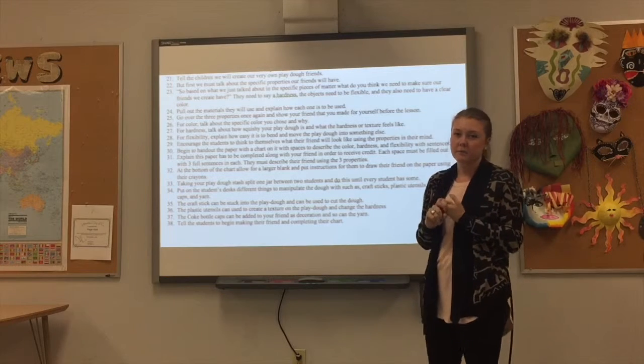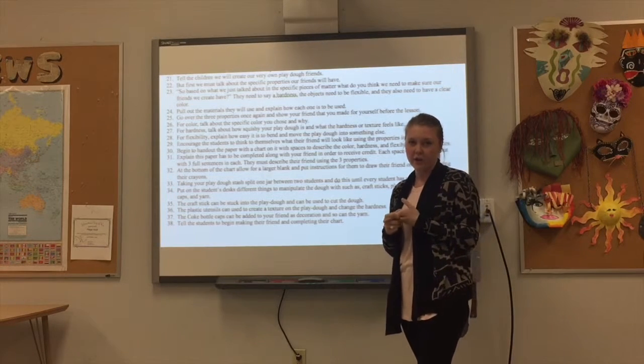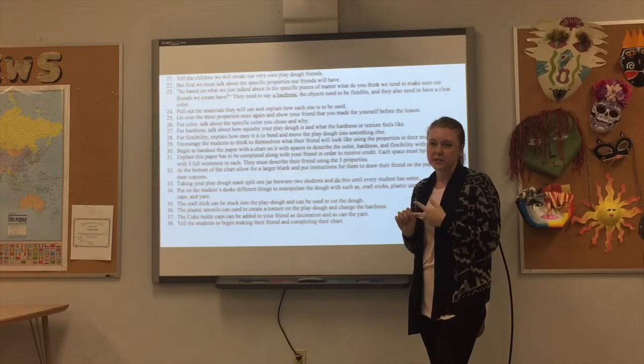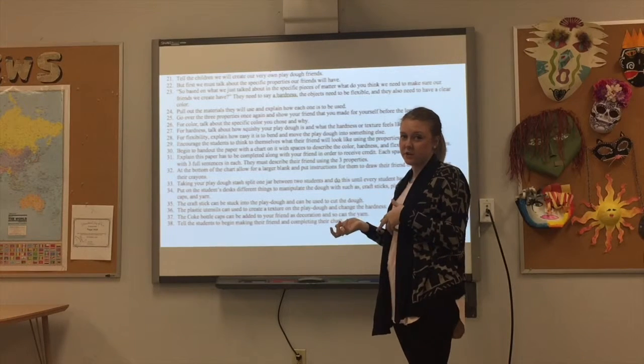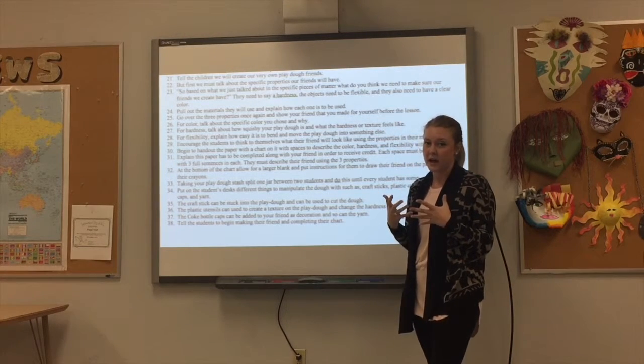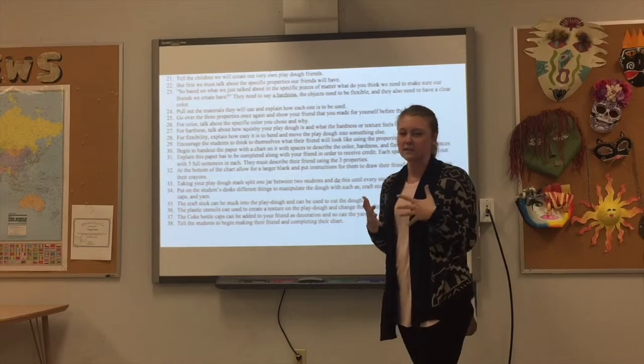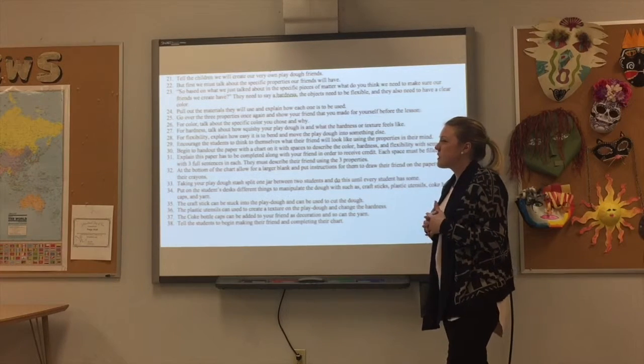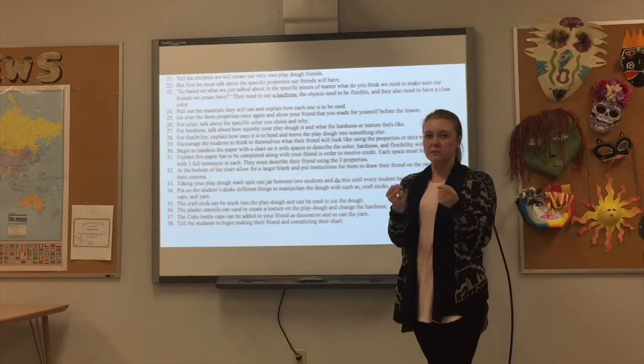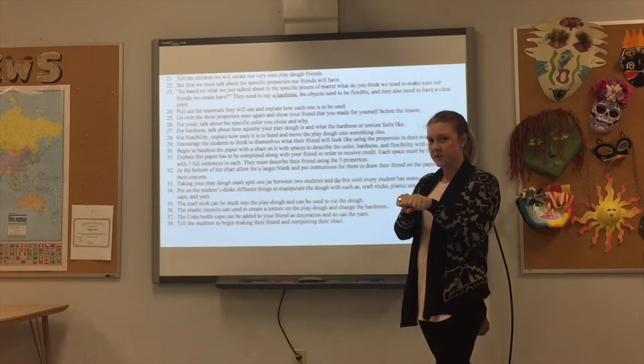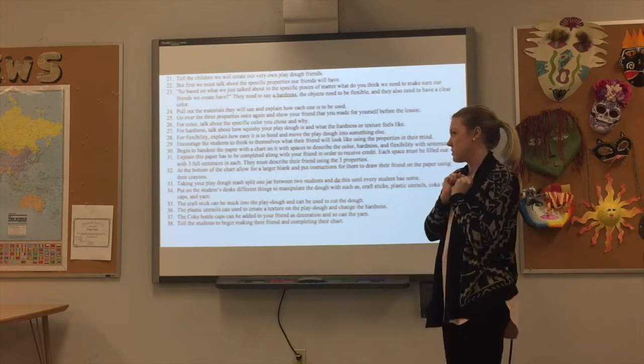So they're going to focus on what color they have. They're going to focus on, is it hard or is it squishy, or even the next day after you've let it dry, it's no longer squishy, it becomes hard, so that's how you're going to talk about that. And then the flexibility, you can take Play-Doh and you can bend it. It's not firm, it's just like a slinky, which you will see later.